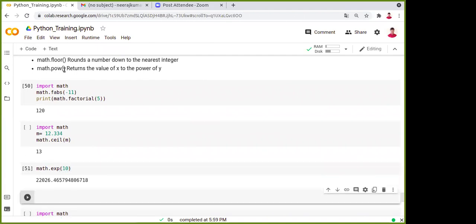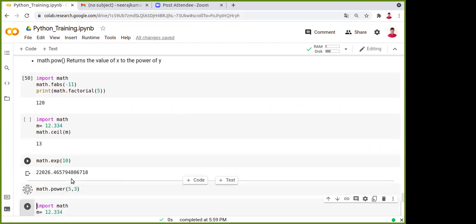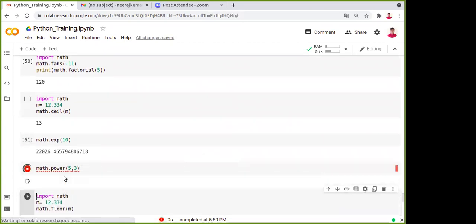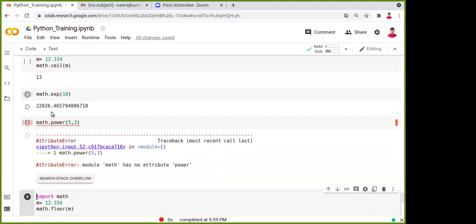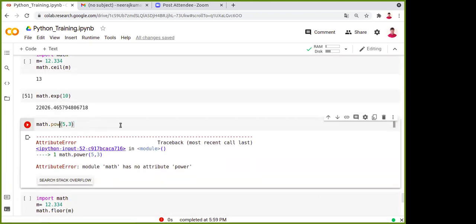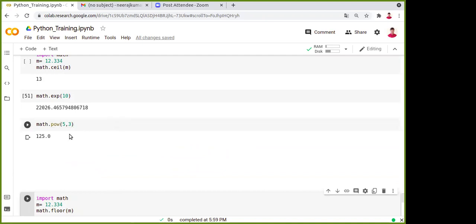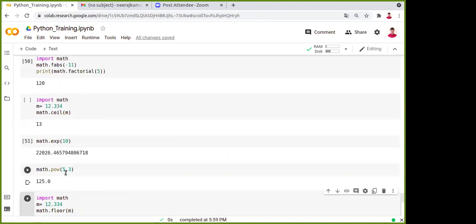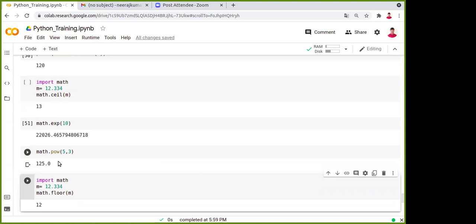And if I'm interested to get the power, I need to give two values, math.pow, and I'm interested to get 5 cube, 5 comma 3. So it has no power. Okay, it is only pow. So it has given me an output as 5 power 3, which is 125.